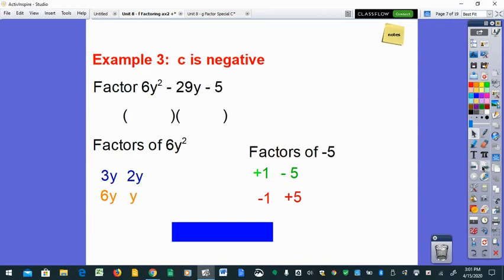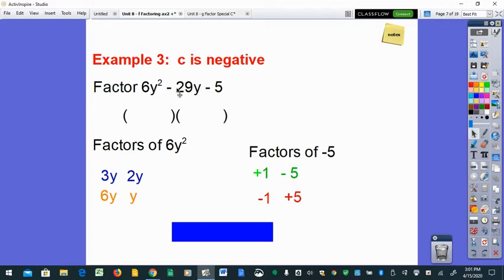Okay, one last thing for today, guys. Let's make the c negative. Now remember that when the constant is negative, we're going to have 1 plus and 1 minus. So they're not going to have both the same sign. And really, you're going to look at which one should be negative in order to make the right number there. We got some choices here, so it is a trial and error. So this is how I go about it.